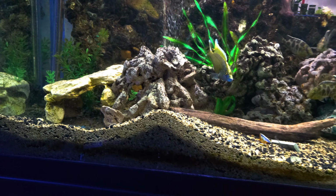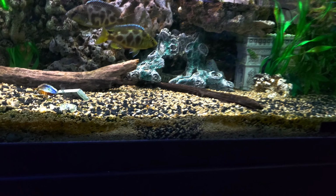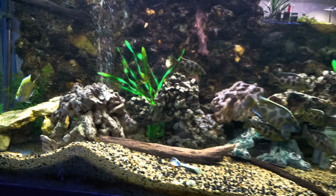I have a deep sand bed in here. As you can see, it's about 3 or 4 inches. And all I have is one sponge filter powering this, which the water is a little low, so it's catching some air, so I probably need to fix that. So this is the 90.